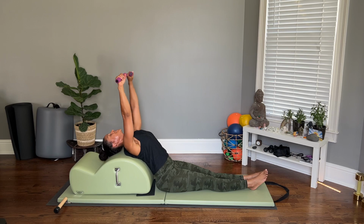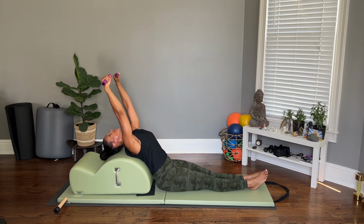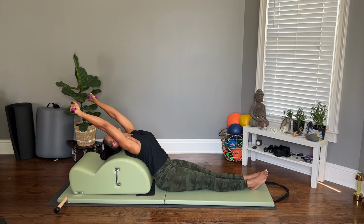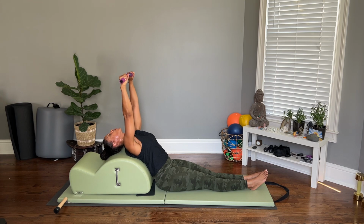Arms are gonna go up to the ceiling, or reach your knuckles up to the ceiling. Now I want you to think about punching the ceiling with your weights and your knuckles so that you feel that drawing in of the abdominals. Reach your arms back, keep that feeling in your center, and now pull even more into the barrel to bring the arms over your chest.